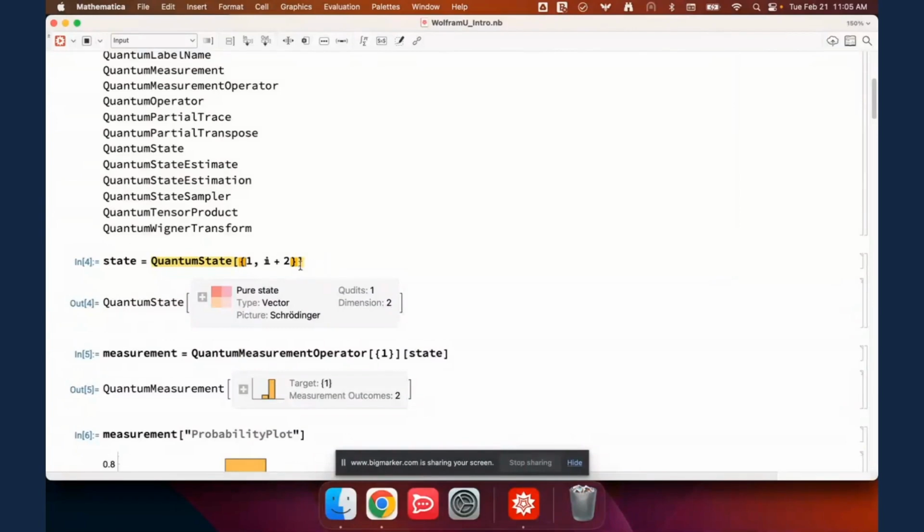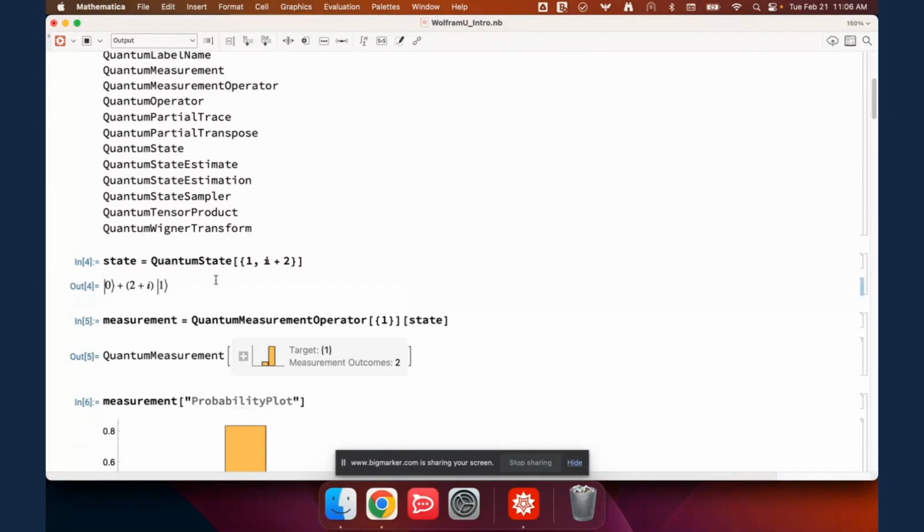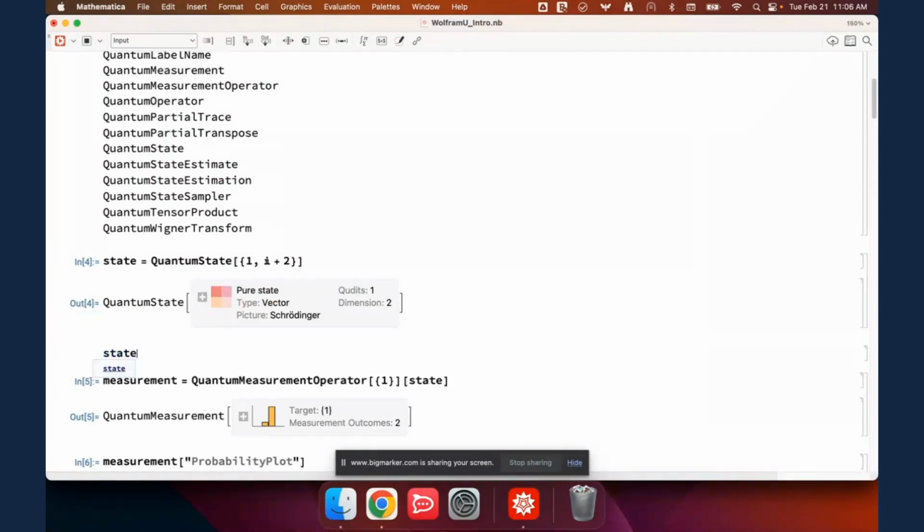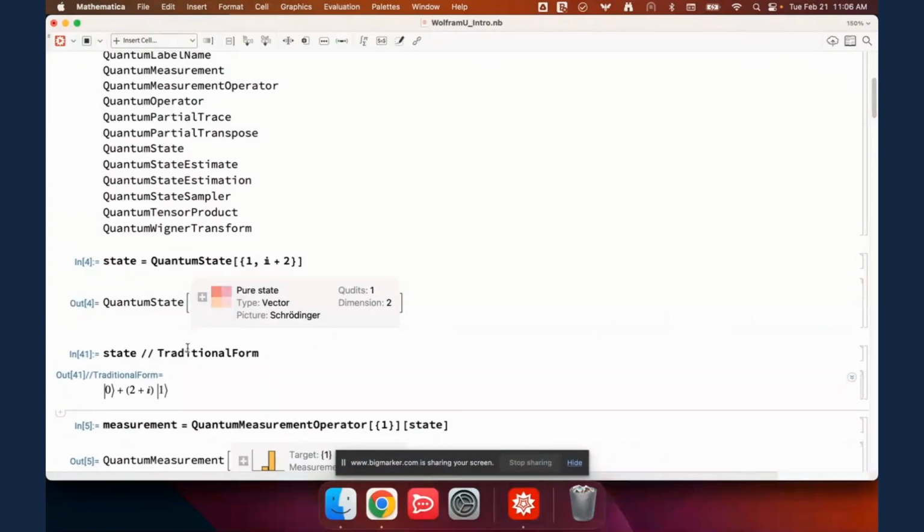After evaluating that, the quantum state in the framework is an object. And this is basically the summary box for that object. Don't be scared of the summary box. If you want, we can look at the traditional form. On Mac, the shortcut is Command Shift T. So that's basically the bracket notation, the traditional form. I'm using the shortcut, or you can simply wrap it around TraditionalForm, and you can see it. That shortcut was literally applying this function on that state.